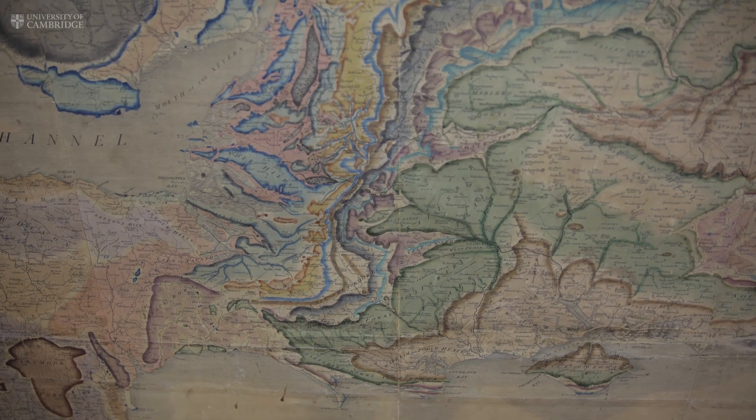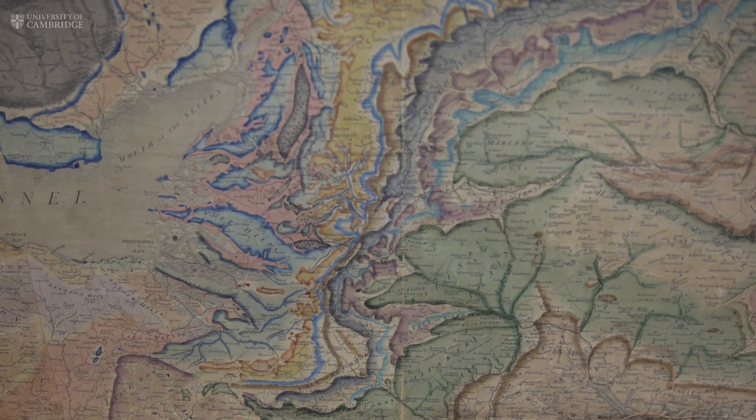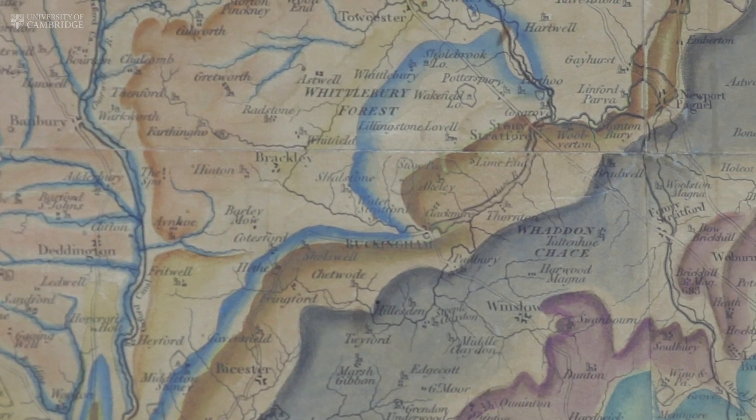What was amazing about this map of William Smith's is that it covered the entire country — England and Wales, part of Scotland — but he was working from a position of really no knowledge. Nobody else had really done this, and his observations across the country are really quite staggering. One man achieved this, probably in about 15 to 20 years of being out in the field, traipsing across the hills and recording the rocks and laying them out on this map.